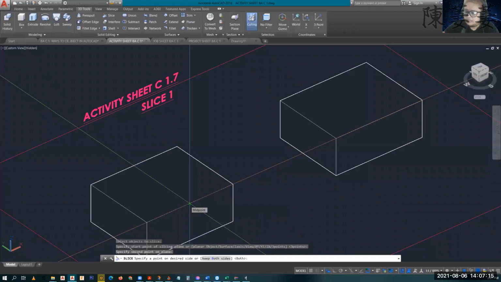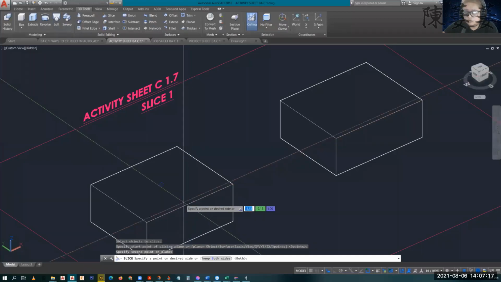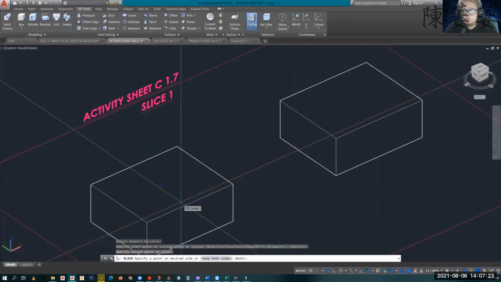Click. Now, we need to specify a point on the desired side kung ano yung gusto mong ma-retain. Most of the time, keep both sides ko na lang siya para in case na makita ko, ay may mali, i-union ko na lang uli. So, if you want to keep both sides, just press enter.